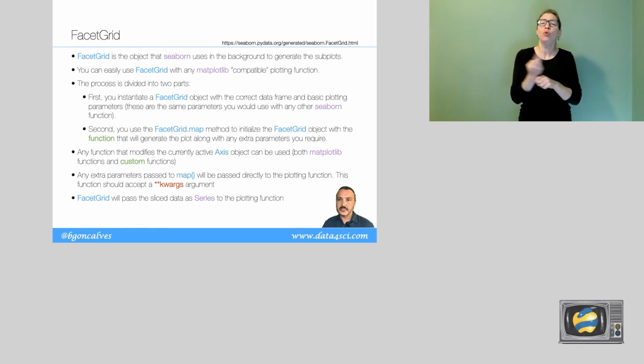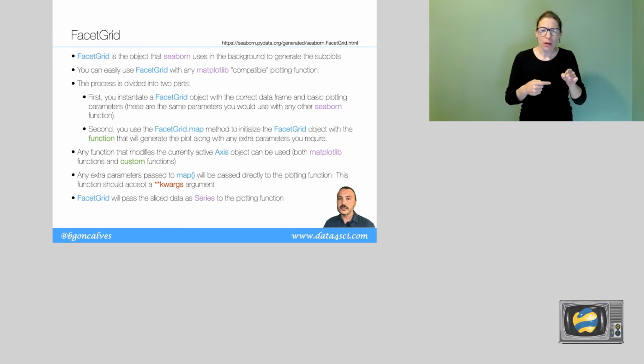You can use any matplotlib plot function, just by putting the function name as the first argument of the map function, or you can write your own function. You can use any kind of arbitrary code to generate its figure, as long as it operates directly on the current matplotlib axes object. In the Python notebook, we have an example on how to do this exactly.